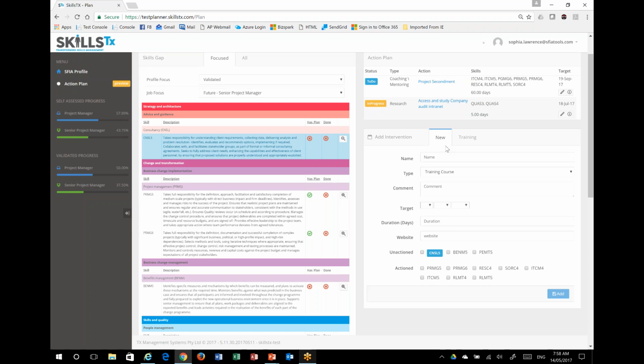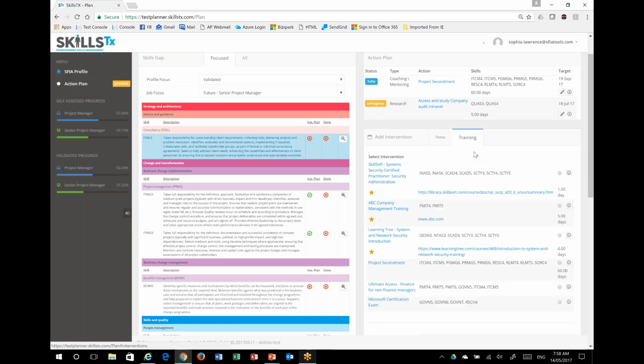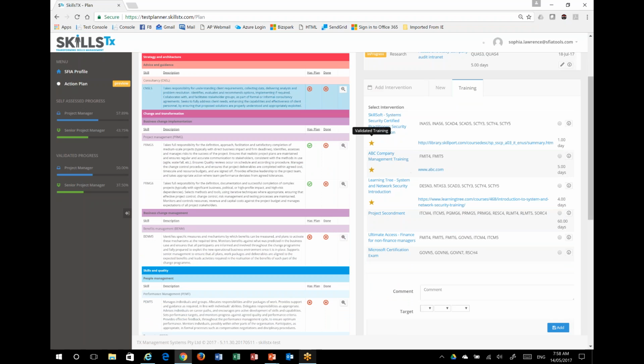Okay, predefined interventions, we saw that over in the admin console. Let's look at it over here. So these are the list of predefined interventions within this partition. The little star is indicating that we mark this. So this is just demo data, is saying that it's validated. So higher ranking than the others, because clearly a validated intervention is better than one that isn't, as far as being assured it will deliver the appropriate content to address the skills that are listed.